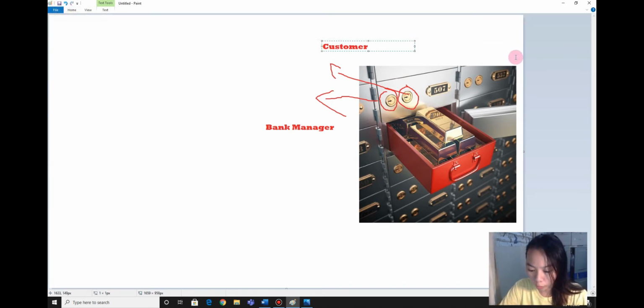Okay, so when both of their keys are valid, only then the locker opens. So the manager will insert his key and also the customer will insert his key so that it can open this bank locker.